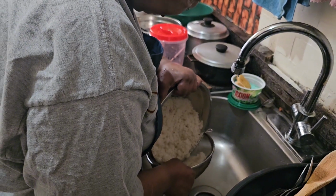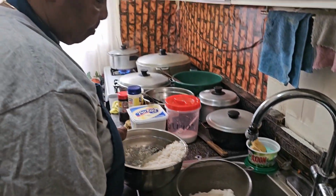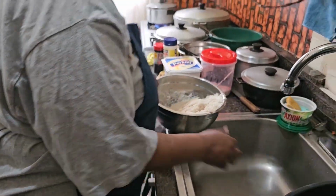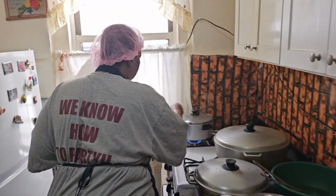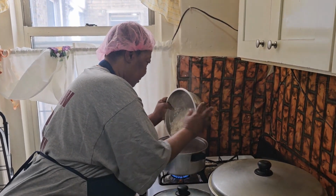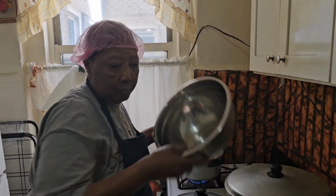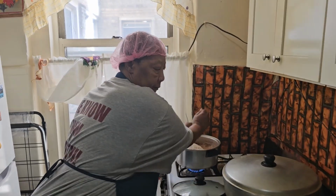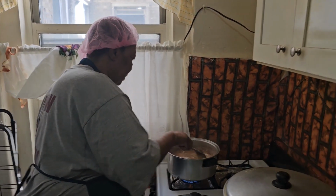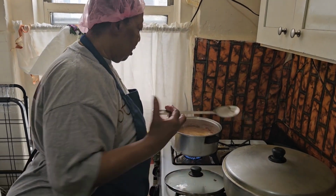I make everything drained off. See, there is all the excess water from washing the rice. Come on. And I'm going to put it in the pot now, guys. No water going in there. See, when you taste the water instead of the rice, you taste it in there. Same when you sip your water. You want your rice to stay the same way. That's how you put it in the pot.